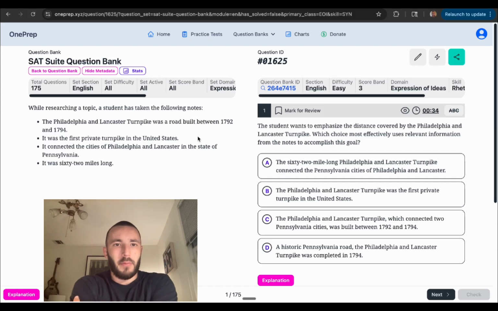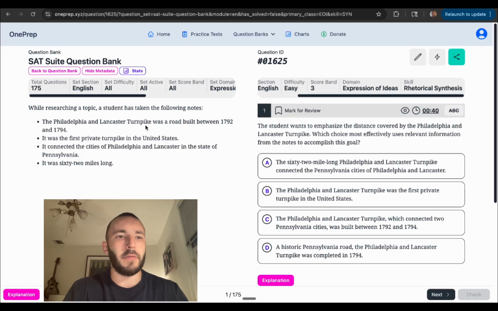We're going to dig into some of these synthesis problems. Rhetorical synthesis is what they call them. I call them the bullet point problems. And there's a specific process that I like to follow that you could solve these way quicker and way more easily, I think, than you might think. So I'm just going to go through like 4 or 5 of them, see how it goes.